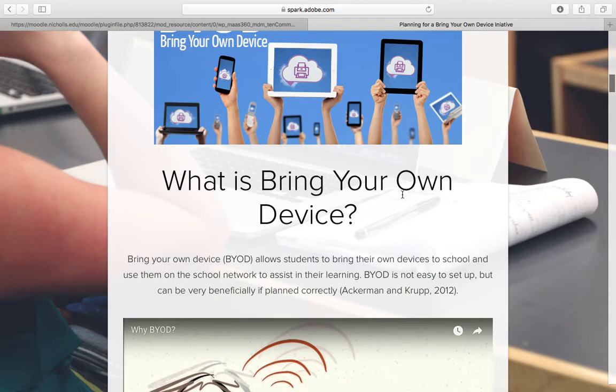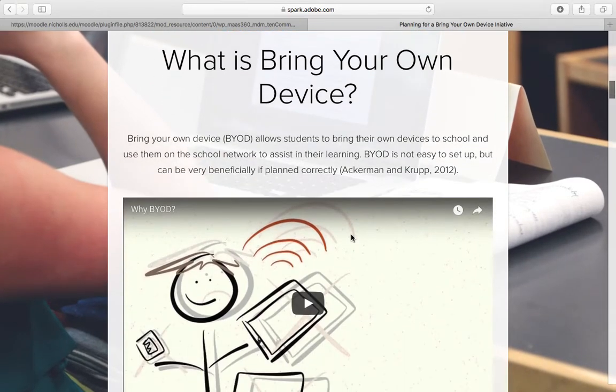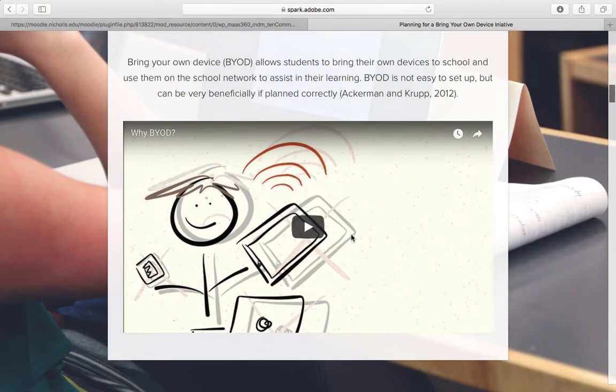So why bring your own device? We already have one-to-one devices in our classroom, and our system seems to be working pretty well. But think about those younger grades where we only have like 12 iPads in the classroom, and the students are sharing the iPads with a 2-to-1 ratio. What kind of difference can it make? Let's look at this YouTube video to see.